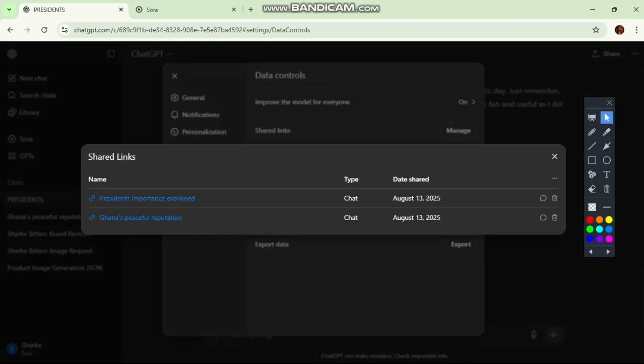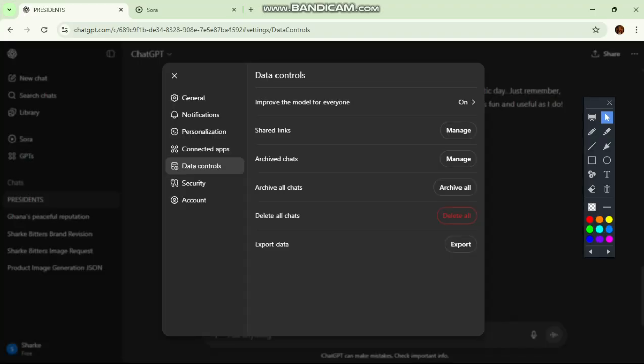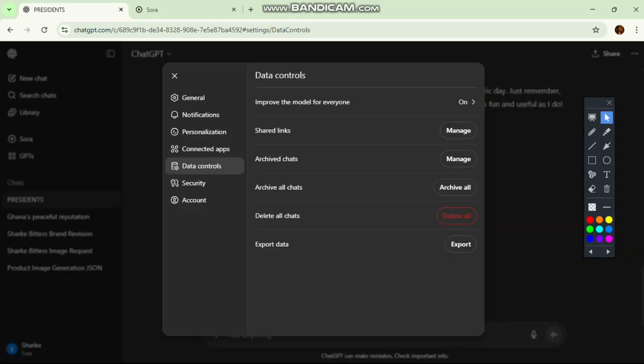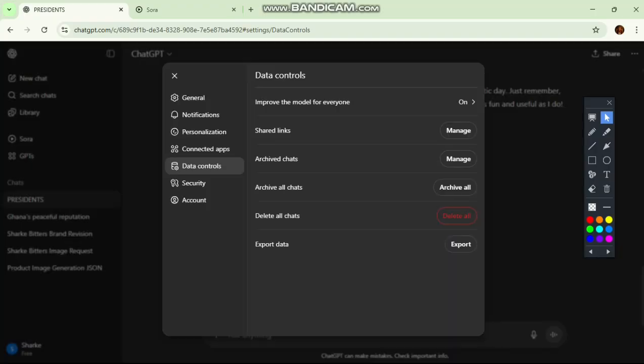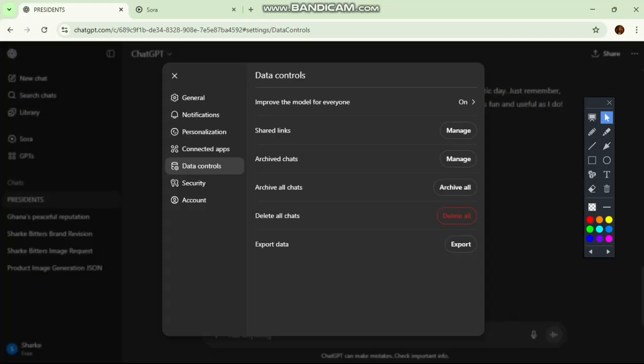Over here in shared links, you can delete it if you don't want it. I think it's a cool feature. Archived chats, so it's like a chat you've deleted, but it's still hanging around. So you can go to archive. Are you sure you want to archive? And also delete all chats. You can export your chat data to wherever you want to export it to.